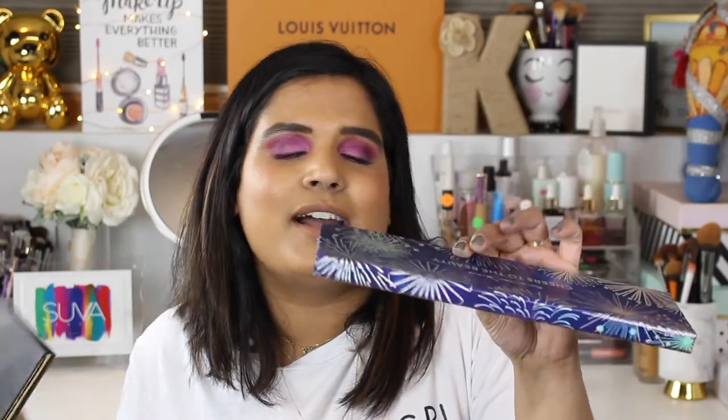If you want to be radical and experimental and you're a more advanced makeup artist or you like to play with color, maybe this one would work, but I would honestly suggest just taking a look at their single shadows because they have some bomb single shadows. And they usually always go on sale during a major holiday.